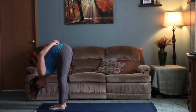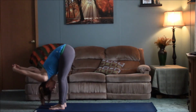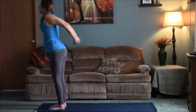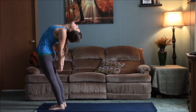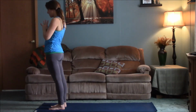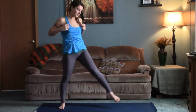Reach back, interlace your fingers. Take a shoulder stretch. Good, and then inhale. Come on up with a flat back. Maybe drop the knuckles down toward the tailbone or beyond, and bend it back. And then slowly coming back up, hands together in front of the heart. And then stepping back out nice and wide.